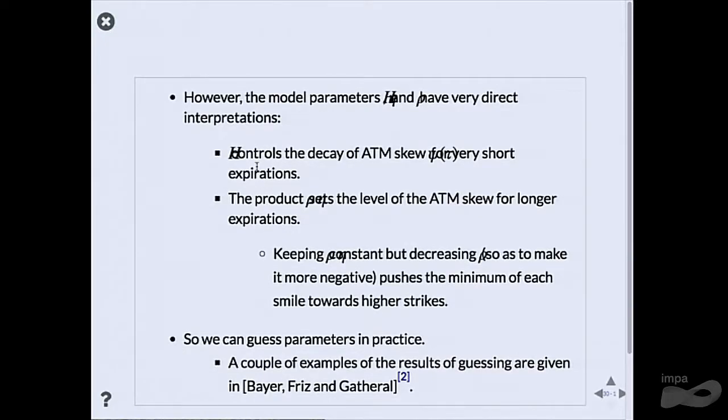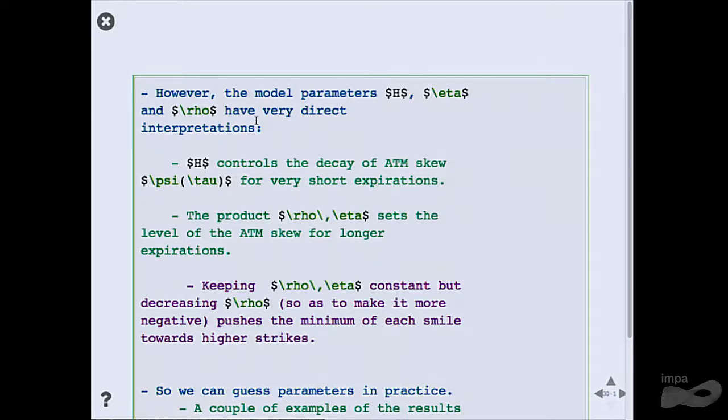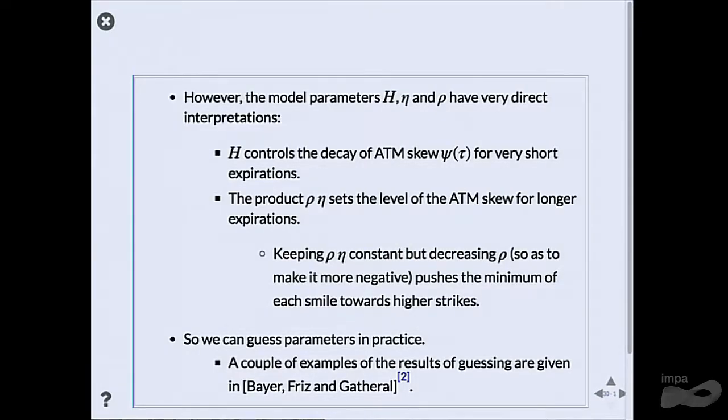And that's what I'm going to show, because unlike conventional stochastic volatility models, for example, in a conventional stochastic volatility model, you have the mean reversion and you have the vol of vol, and these two parameters have pretty similar behavior. The vol of vol, as you increase it, basically the skew increases, and as you increase the mean reversion, the skew decreases, and they work together, so it's pretty hard to distinguish one from the other.